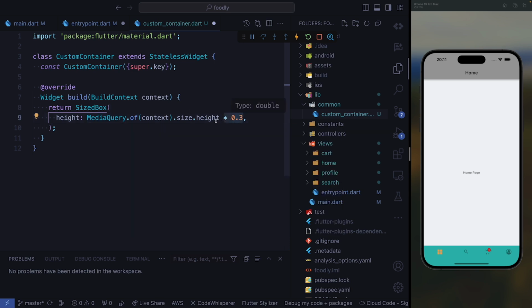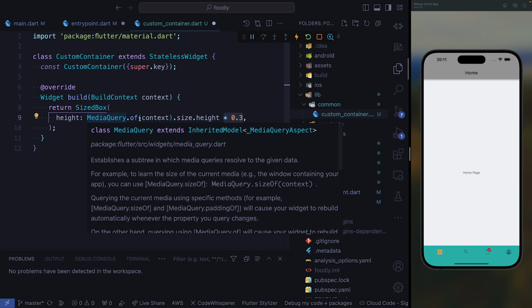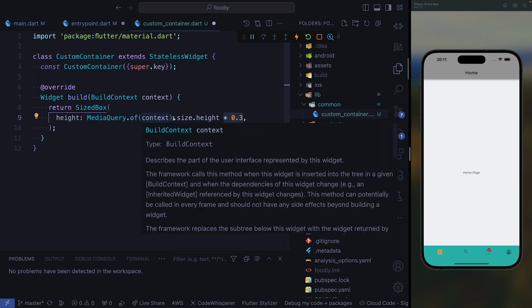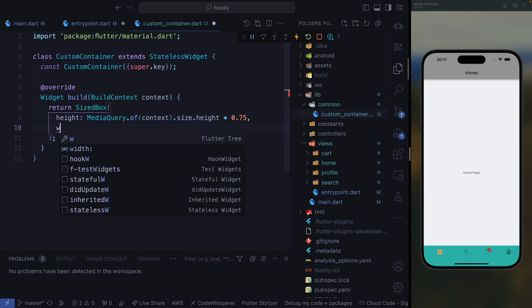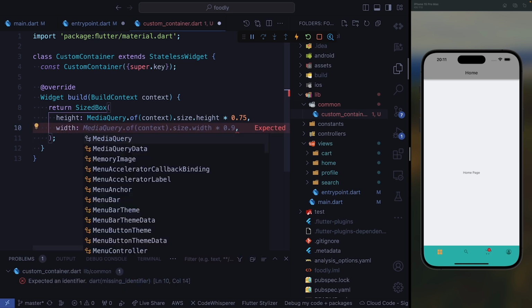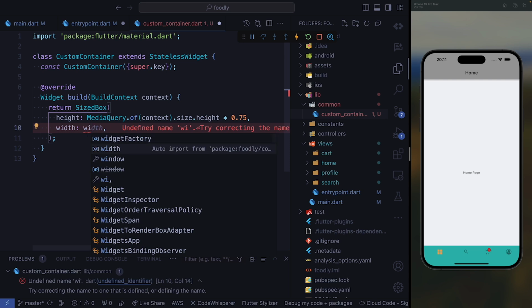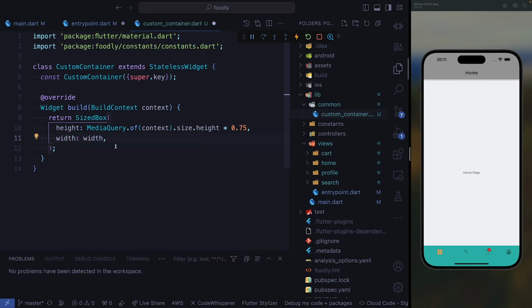So here we're going to have the media query of context dot size dot height, and here we're going to take 0.75. Okay, and width, we're going to give it a width of width. Like that. We might get rid of the width later on, but for now, this is what we need.